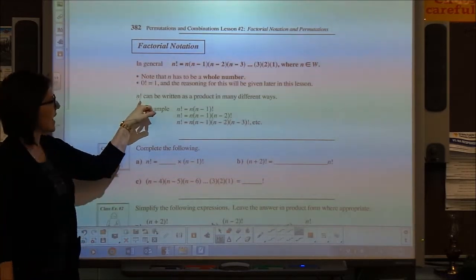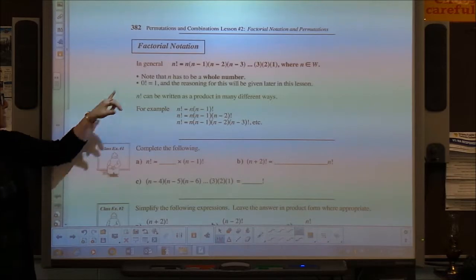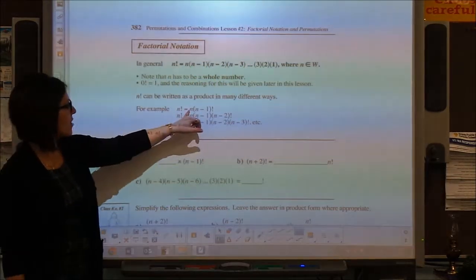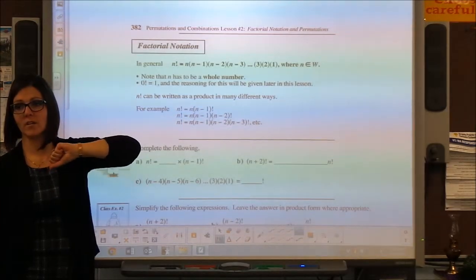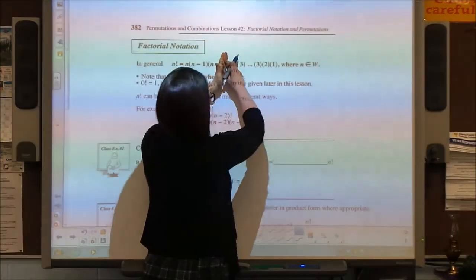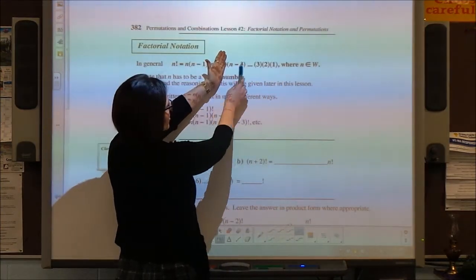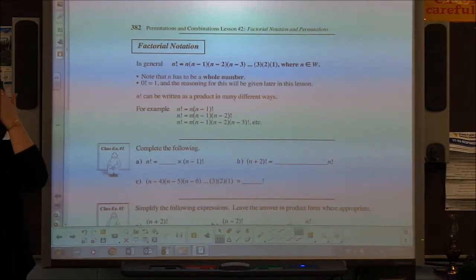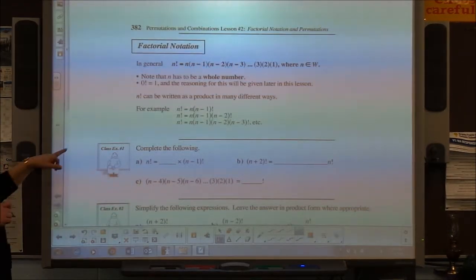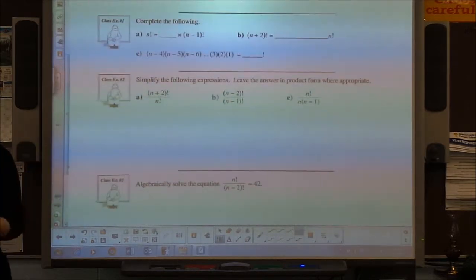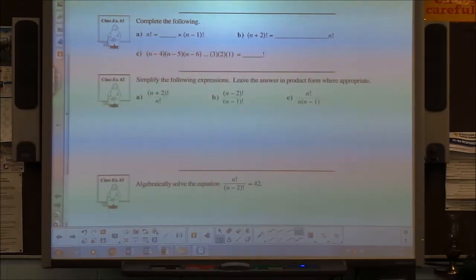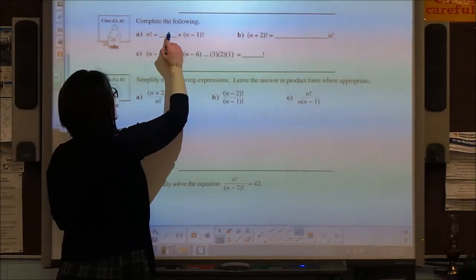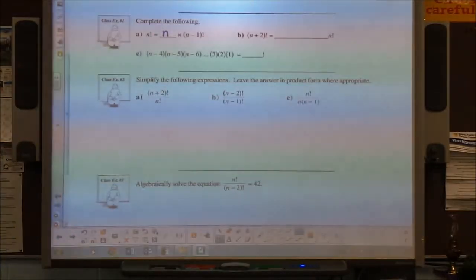And then remembering that n factorial can be written different ways. It doesn't have to just be n times n minus 1 times n minus 2 times n minus 3. I can go n times n minus 1 factorial. So I can stop at any point in time and then just, if I stopped right here, it would be n minus 3 factorial. And that helps us to do some simplification of the next problems. So if I have n factorial, it is n times n minus 1 times n minus 2, or in this case, n times n minus 1 factorial.